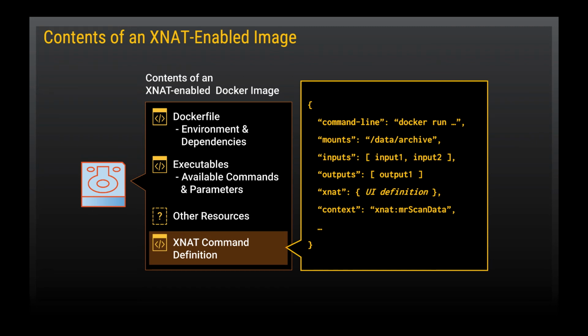And what this does is it connects the elements of the image, in particular the executable. What's your command line argument? What's your Docker run argument? Here are all the elements of that argument, let's connect it to your XNAT. So, where do I find data mounts? What kinds of inputs are expected? What kinds of outputs are expected? And then how do we expose these things in the UI? And in what XNAT context is this exposed in the UI? So, for example, if I have a process to convert a DICOM scan to Nifty, then let's make that available to the MR scan data.